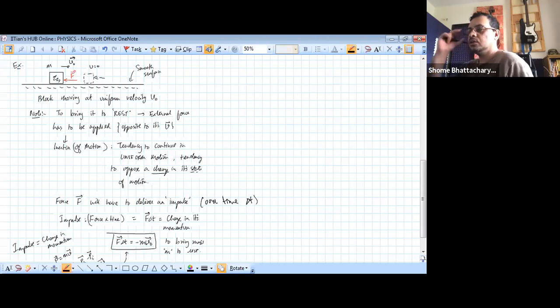So the point over here is not about the equation actually, we will come back to the equation. The point is just the concept that the body possesses this property of inertia. It has the initial momentum mv naught, and it will have a tendency to continue with uniform momentum. This momentum should not change until and unless there is some external force applied on it, which therefore delivers some impulse. So that property of a tendency to continue in its state of motion until and unless external force acts, that is called the property of inertia of motion.